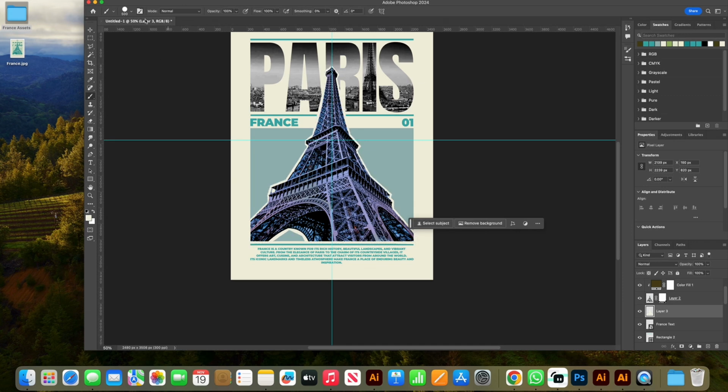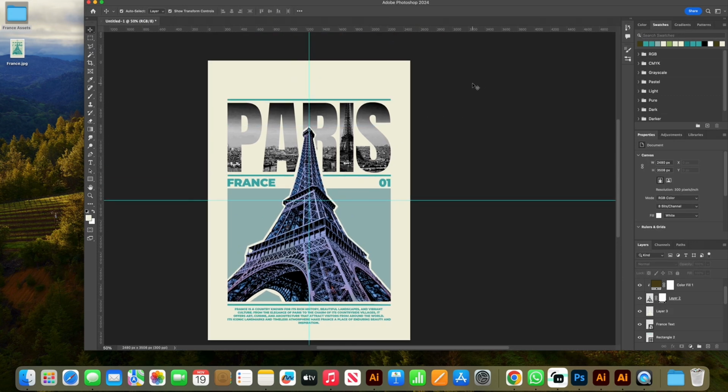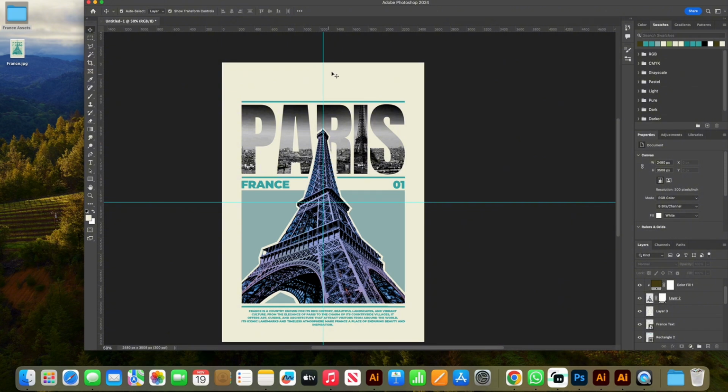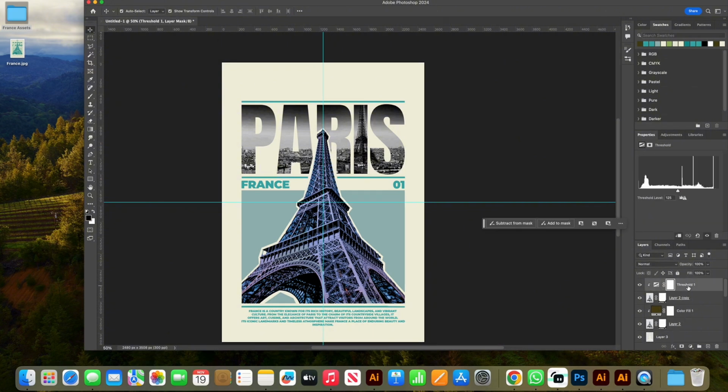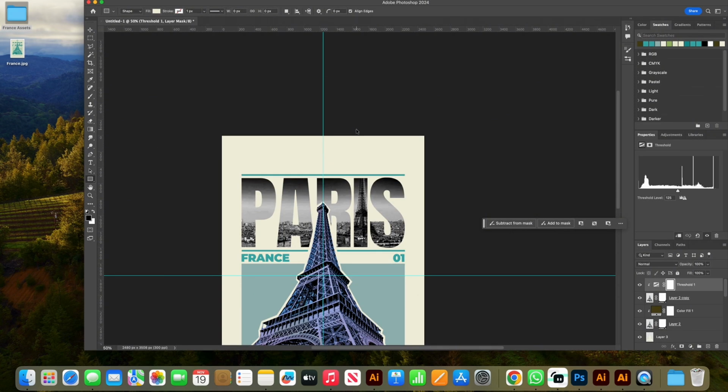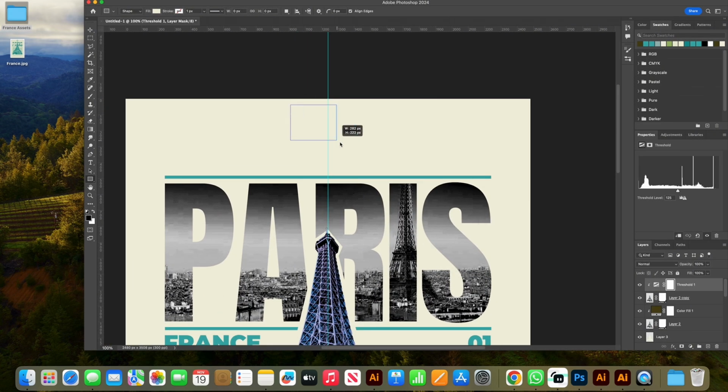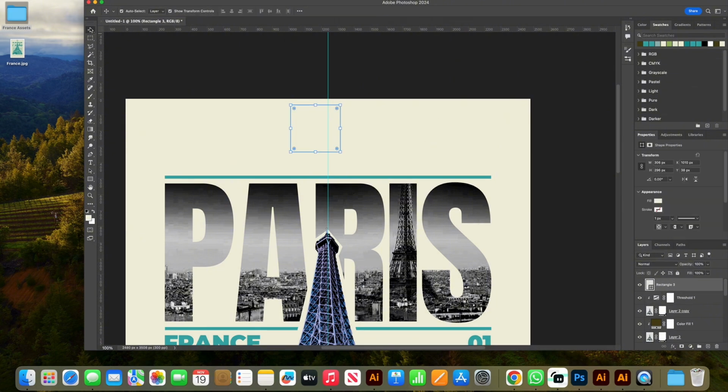So as you can see, that's really popping out now, and it looks a lot cleaner, a lot nicer, and overall will improve the design by an absolute mile, because it means that the tops of your image are not getting stuck and mixed in with the rest of your design.